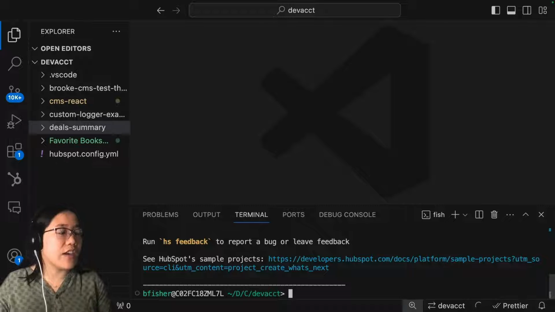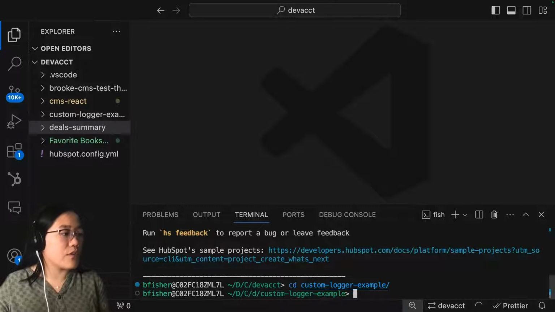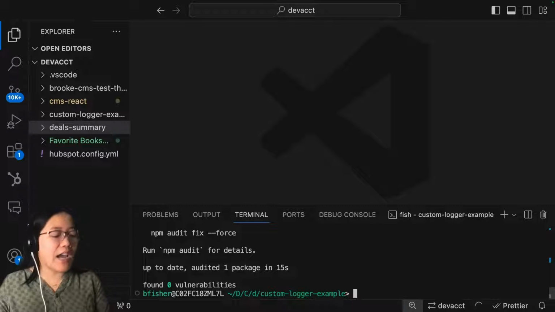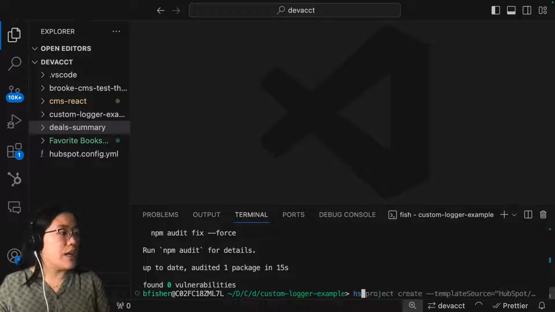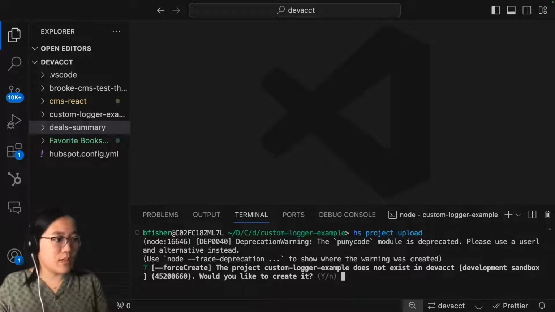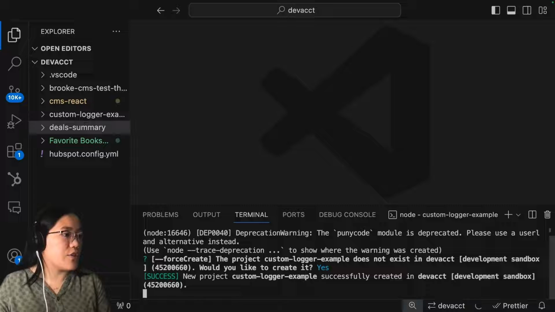Now that that's there, we're going to cd into our custom logger example folder and run npm install just to make sure that we install any node dependencies. And now we're just going to go ahead and do hs project upload to upload it to my developer sandbox. We're going to say yes, we want to create it.